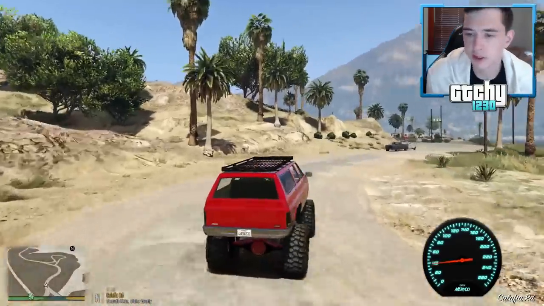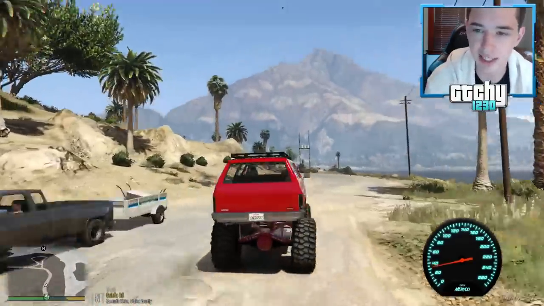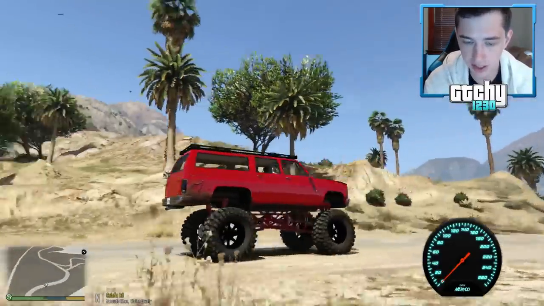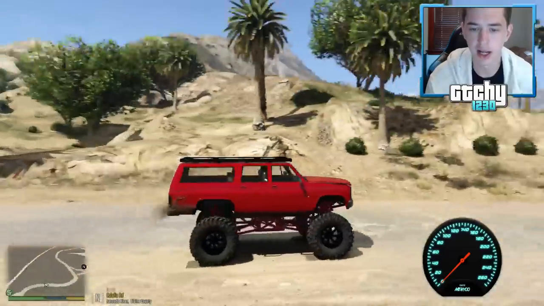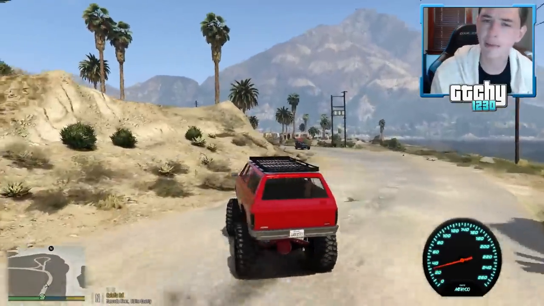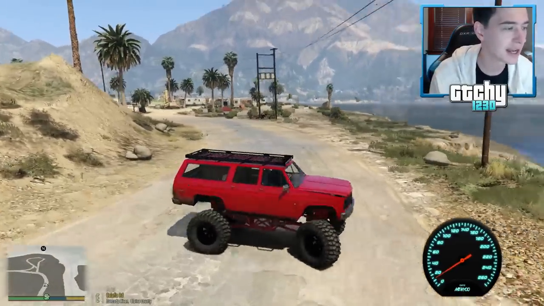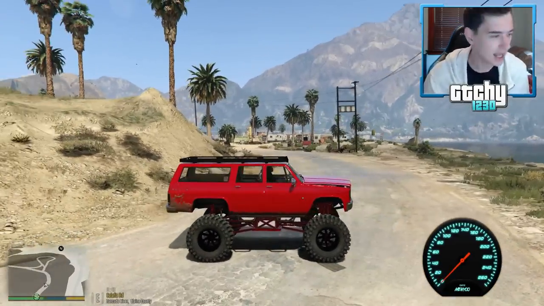All right, so here's the goal, to make it to the top of Mount Chiliad. You can see it in the distance over there. Check it out. There's the tip of it. And here we are in our beautiful rancher. Real quick, guys, before we hit up Mount Chiliad, why don't we change up the color a little bit? Tell me in the chat here right now what colors you guys would like to see this thing. I'm going to fix it up.